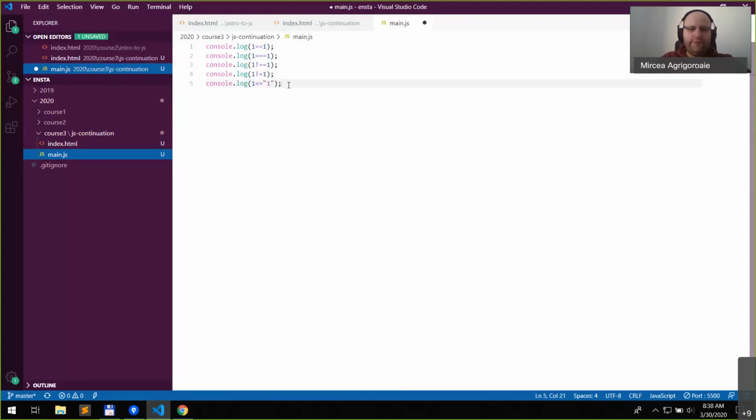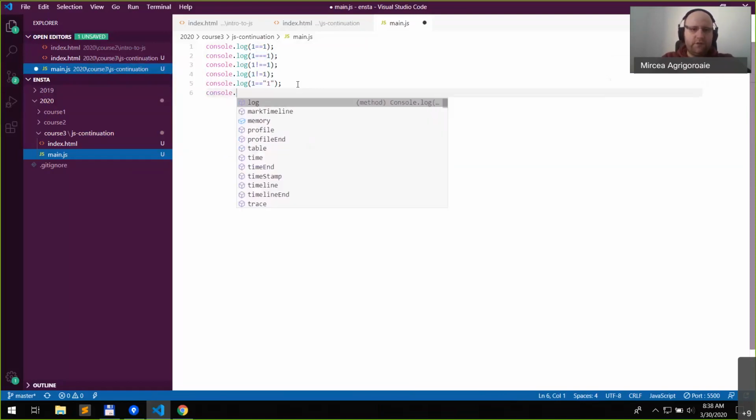So anyway, the idea is that you should be very careful when you compare two values, especially in JavaScript. Most of the time, I encourage you to use the strict type comparison. You check also for type and value, because you might get surprises. Triple equals no, doesn't exist like that. We can say something like console.dir string.